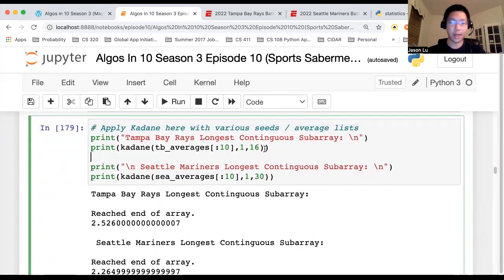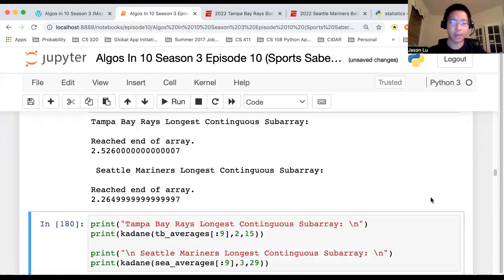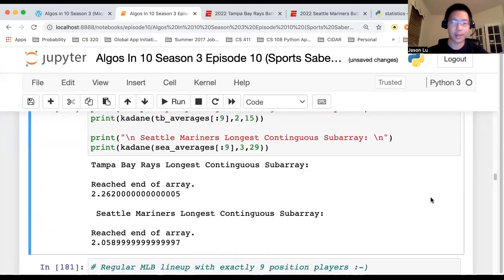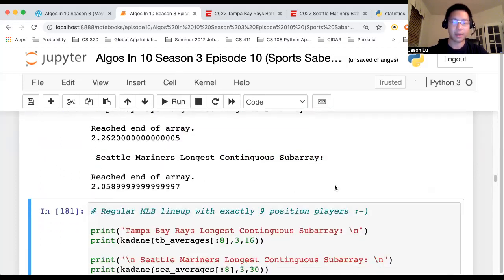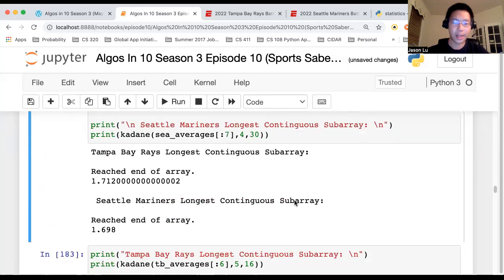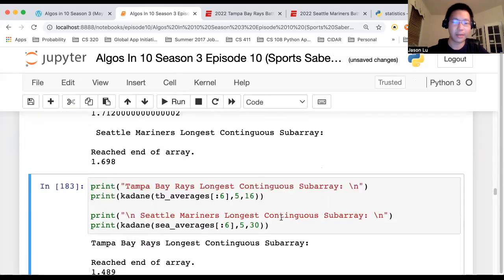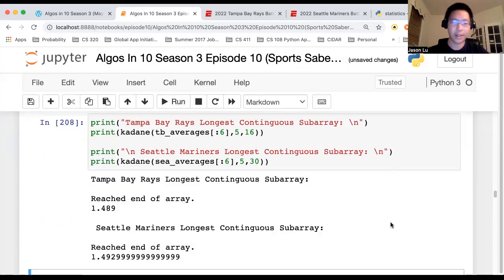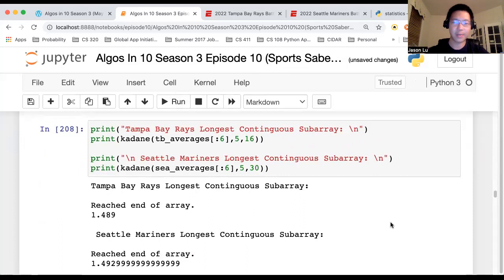And to show what I mean by the number, I partition it based on how many times I run the array. So first time I partition with the first 11 people in Tampa Bay, the Tampa Bay Rays, and Seattle Mariners. Then I have the first 10 people, then the first 9 people, which is exactly how much you should have for a Major League Baseball lineup. Then the 8 people. And then finally, if everybody gets COVID and the manager does not want to forfeit, the least you can have for any baseball game, at least during coronavirus, is going to be 7 people, because you need at least 1 DH to replace a first baseman, second baseman, or third baseman. Baseball is complicated, go figure.